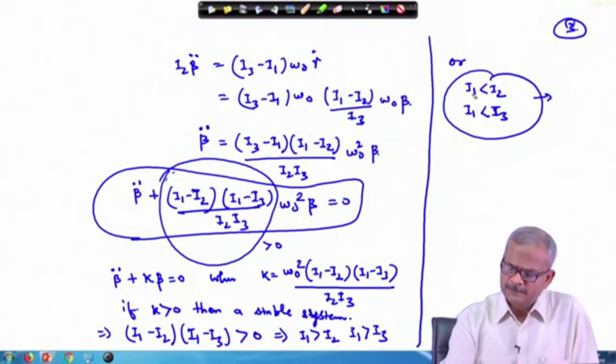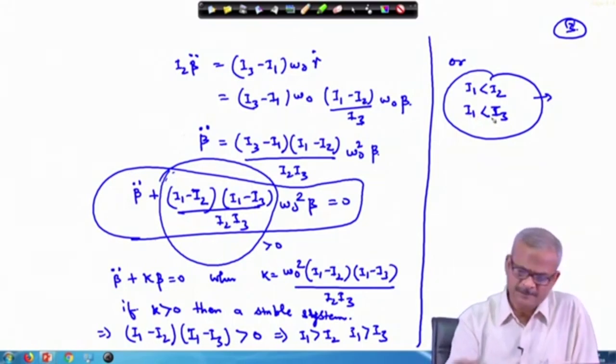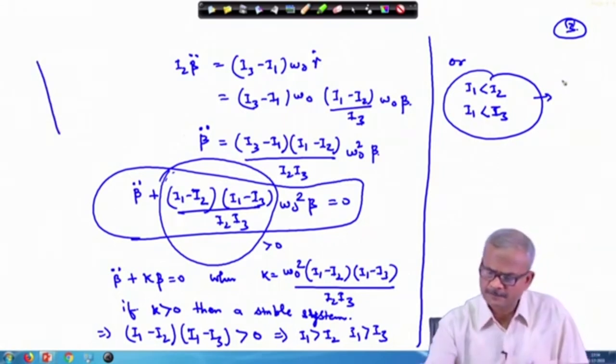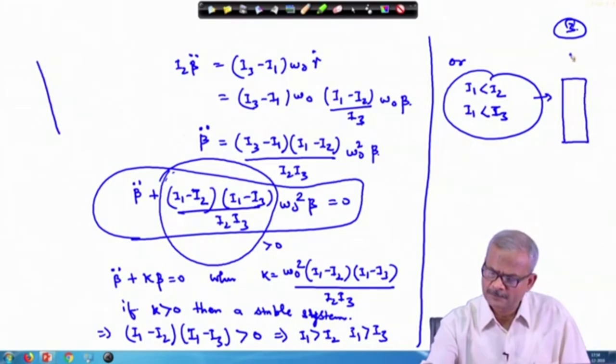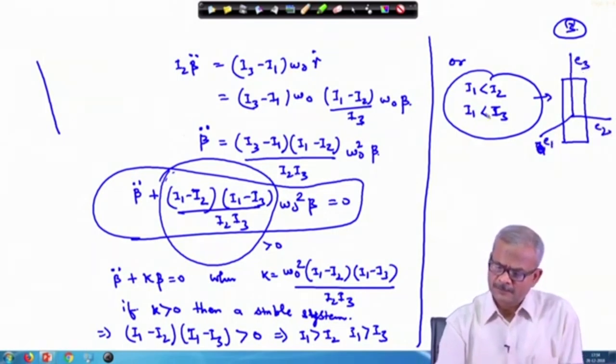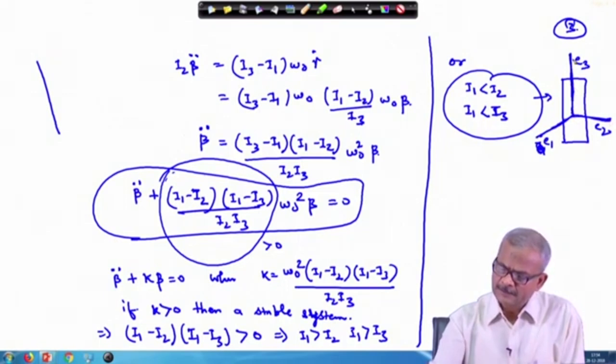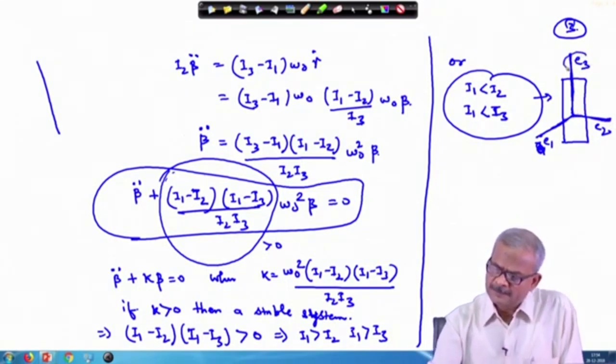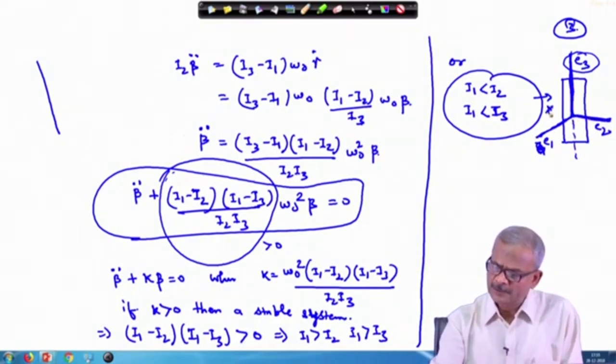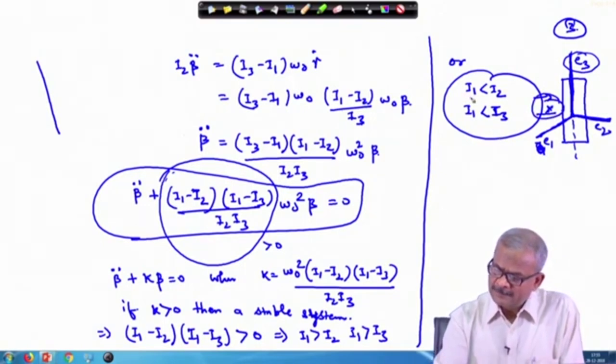So, if you look here, I1 is less than I2, and I1 is less than I3. So this implies this particular case pertains to, say, a cylinder, where you take E1, E2, E3. In this case, this is your I1, this is I2 and this is I3. Here, this one is the axis of least moment of inertia, while these two are equal. Okay. So, obviously, this is not related to this. So, I1 will be least in which case?